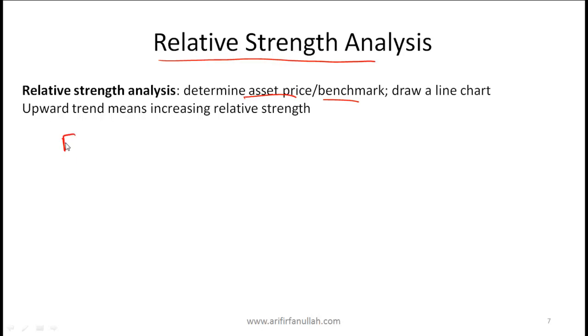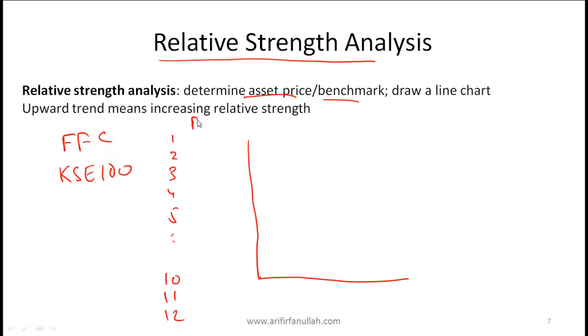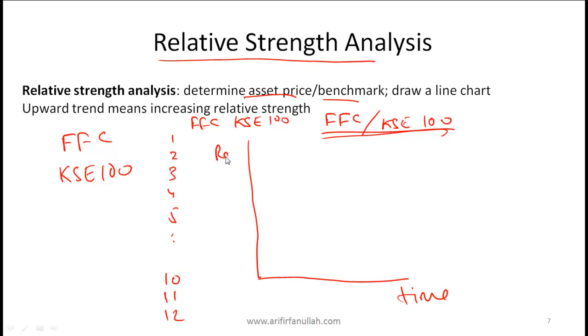So let's look at FFC as our stock or our asset, and the Karachi Stock Exchange KSE 100 index as a benchmark. So what you can look at is, let's say, over the last 10 months, or let's look at all of last year. So from month 1 through month 12, we can look at FFC stock prices versus the KSE 100, and then we will also look at the relative ratio, so FFC divided by the KSE 100.